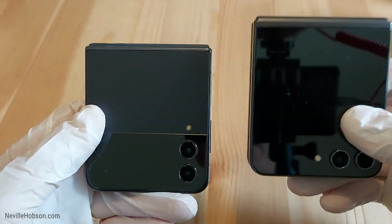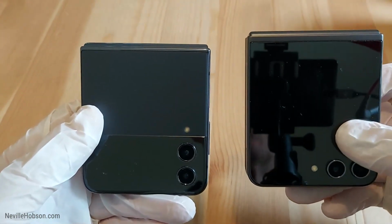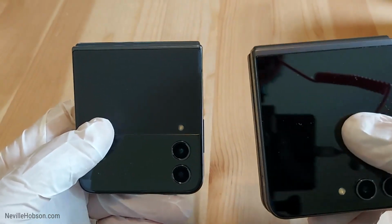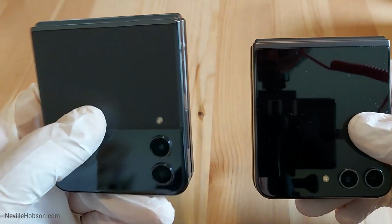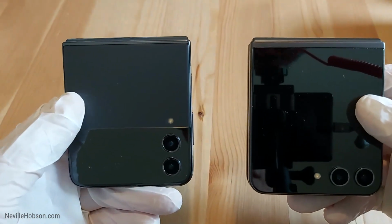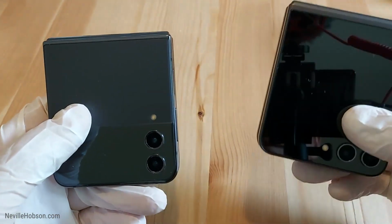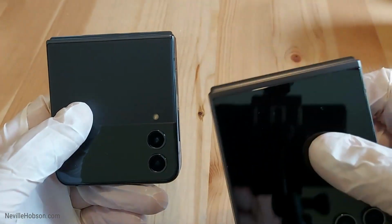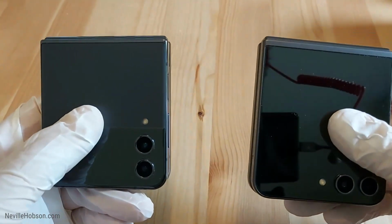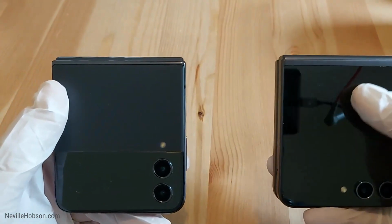This, though, has got a newer processor. It has better video. The refresh rate on the internal screen is faster. And so overall performance, I've noticed in just this less than 24 hours, is really fast compared to this one. When you're flipping the screen, swiping left and right to look at things, it's faster than this. And that's down, I suspect, to the processor, obviously, but also some of the other upgrades that were done internally to performance.